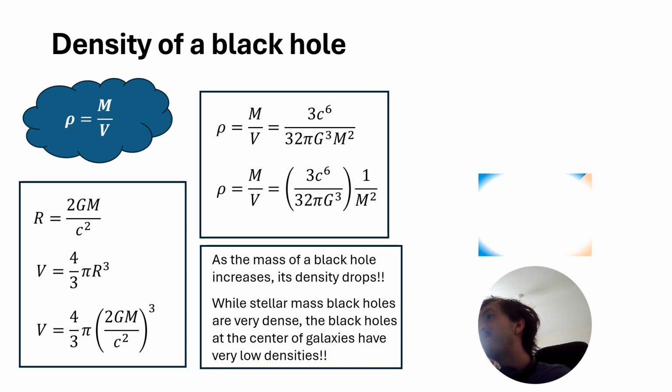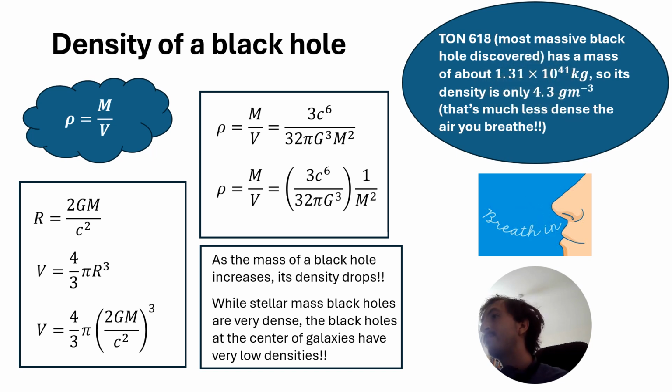And as far as I could find, the black hole with the largest mass is called TON 618, I think an appropriate name, at least of the TON bit. And when you put in the mass of this black hole, which we can get by looking at how stars orbit around it, particularly the radius of the orbits and the corresponding time periods, you end up getting that the density of this huge black hole is about 4.3 grams per meter cubed.